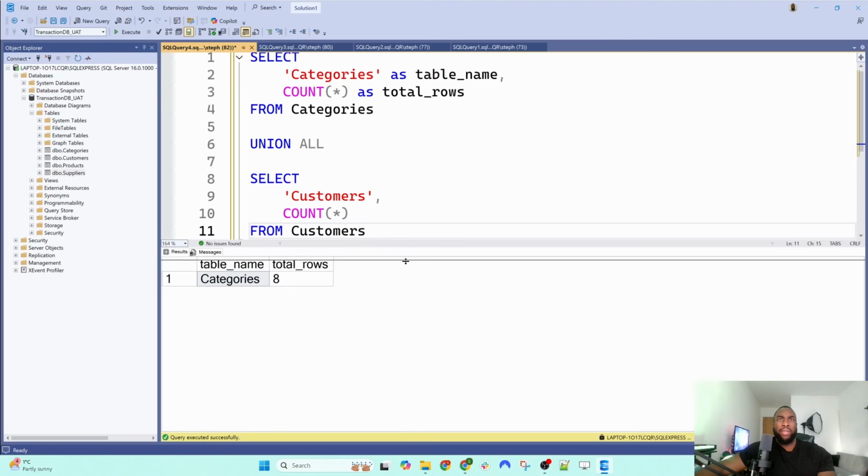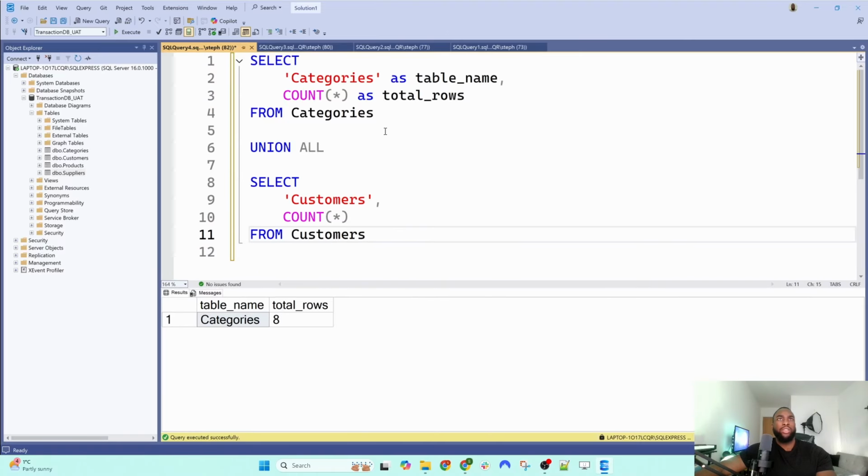Let me make that smaller. So this is my first query, my second query. So the results of this is going to be stacked on top of this. And I'll show you. As you can see, the results of this query is now stacked on top of this. And that's thanks to the union all operation.